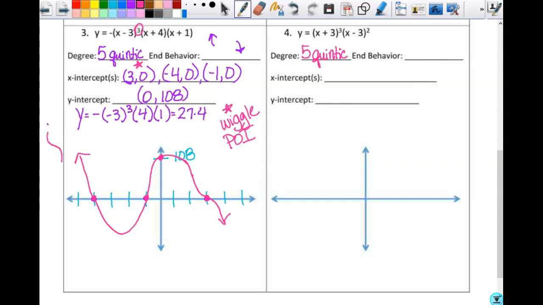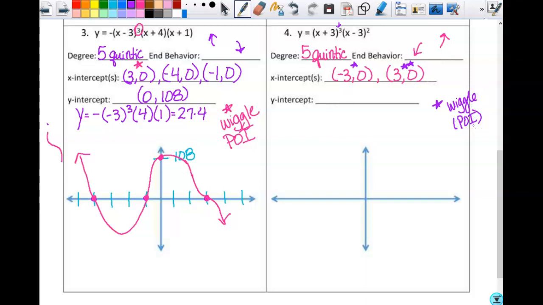In behavior, okay, so this is odd, and it has a positive leading coefficient, so it looks like this. X-intercepts, I'm going to have one at (-3, 0) and then one at (3, 0). And here, they both have, I'll put like 2 stars on this one. For the (-3, 0), this has an odd exponent, which means for one little star, we have the wiggle, which is also the POI.